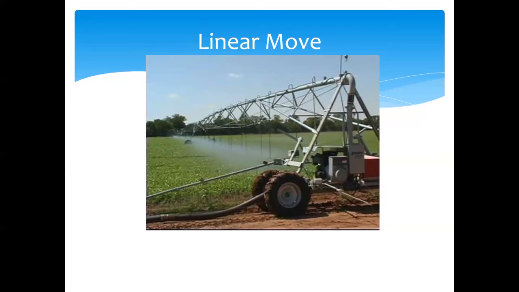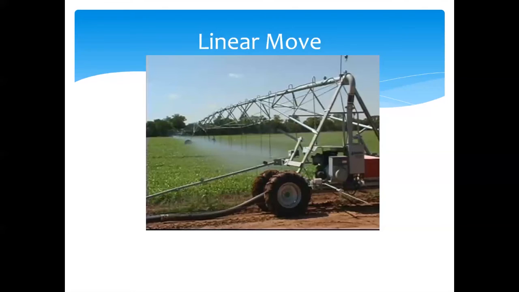And then how much infrastructure not in that photo is required to maintain that? So you have the risers. This flexible hose connects to a riser, and you have risers spaced maybe every 100 or 120 feet. So you customize your underground irrigation for this delivery system. You could easily transition from a wheel line system to a linear move system because you have the risers, you've got the PVC in place. Just a different version of the same thing.